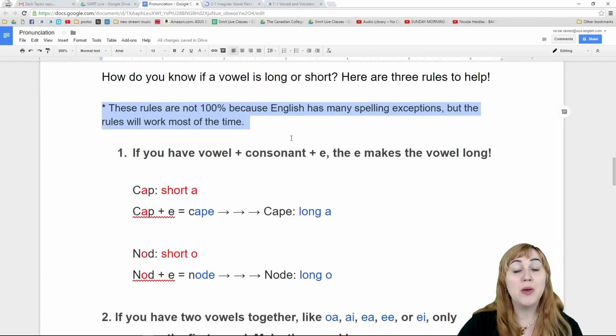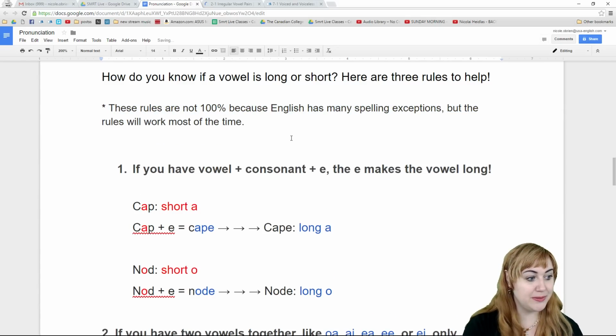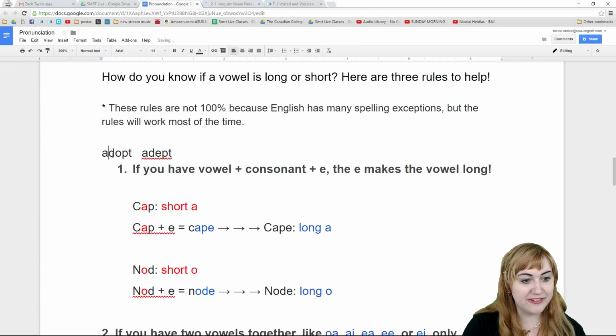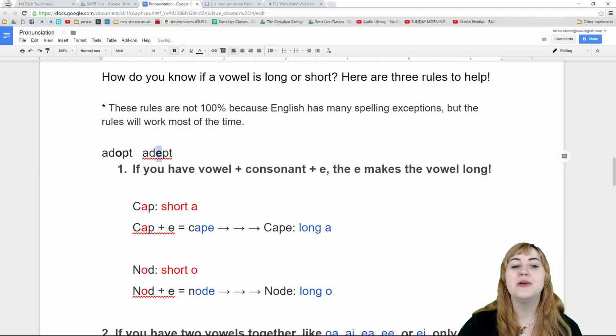Oh, I have another question. What is the difference between adopt and adapt? Oh, this is a perfect question to show the difference between short O and short A. So these are both short sounds. We have this aw sound. Remember, aw is that cute baby sound. Aw. And a is your half open, half closed mouth sound. A.